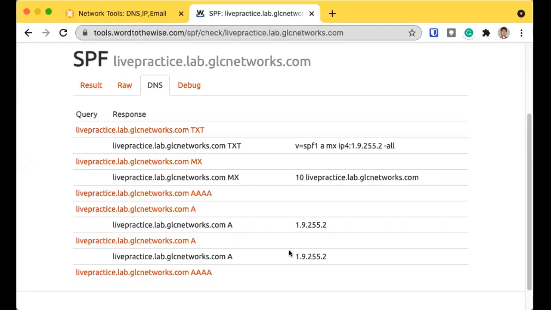Reverse DNS is number one. Make sure you have a very good reverse DNS, and after that SPF, and after that DKIM.